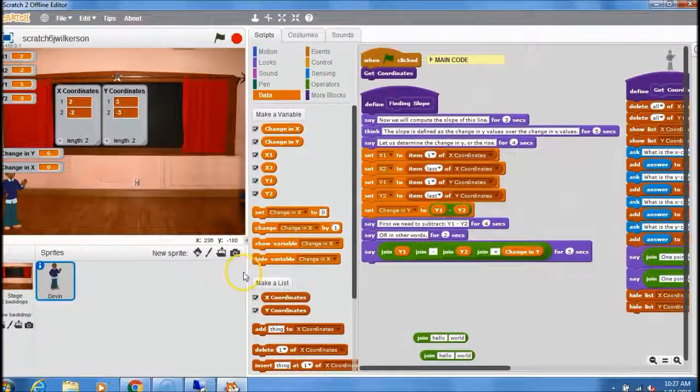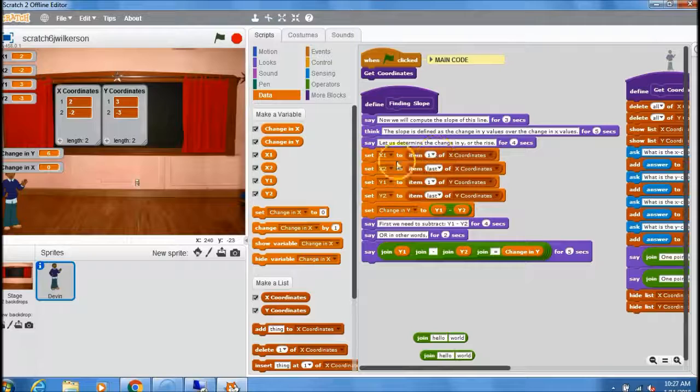Welcome back to Scratch activity number 6. I hope that you were able to work with your group and complete this subroutine on finding the slope. I hope that yours will work like this. Alright, I'm going to go ahead and complete mine now that you've had a chance to complete yours. So let's see how closely ours resemble each other.